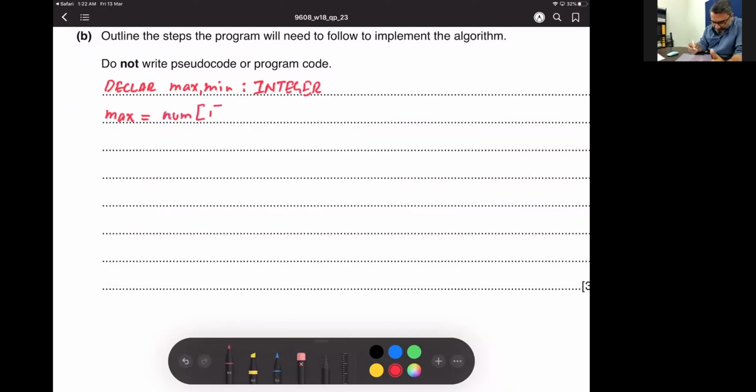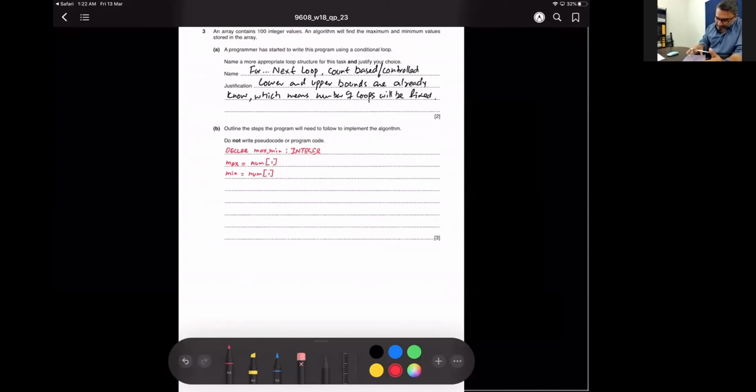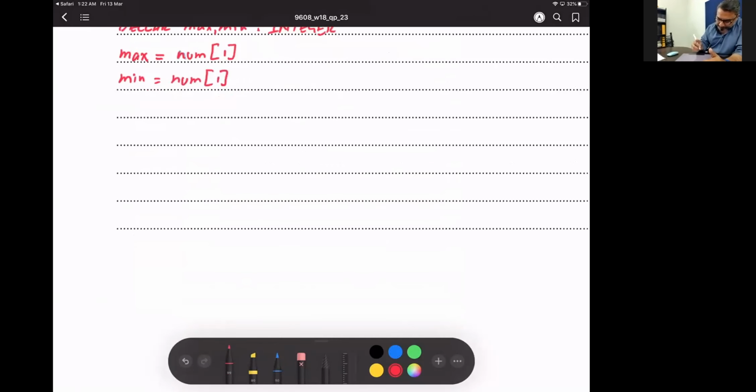We made this maximum value equal to number 1, and we will also make minimum value equal to number 1. So the first value is maximum and minimum. Then we will run the loop from first location to the 100 location. For count is equal to 1 to 100.